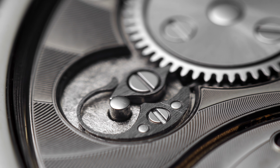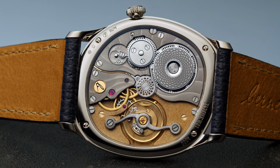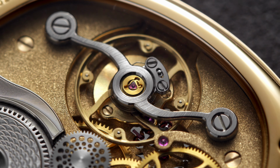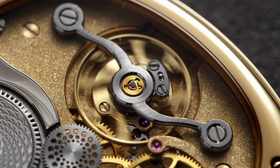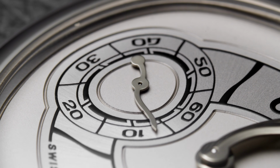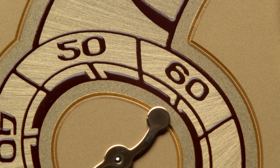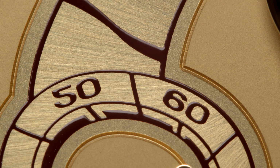And as a result, the people working on this movement are very happy because they can stretch their muscles on the movement. And even the watchmaker is very happy to work on this movement because when you work with solid gold components, if you do a little scratch when you assemble the watch, you can repolish it if you're a good watchmaker. When you use brass movements, if you scratch it, you will take the plating away and you have to send the component back to the factory.